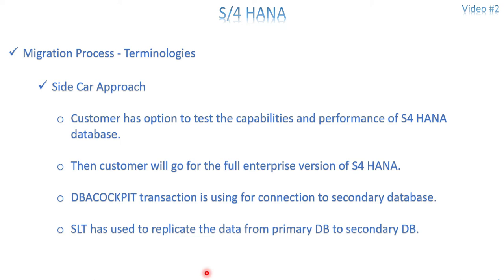So here what we are going to do is move the data from the primary database to the secondary database. The primary database could be anything. I can choose Oracle, and the secondary database is the HANA database, not the S4 HANA database. The report might touch 5 to 10 tables overall, and the transaction also uses 5 or 6 tables. So only those tables are going to be transferred from your Oracle system to the HANA system to run the performance test. With the help of SLT they have to do it.